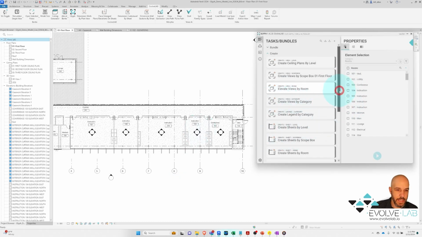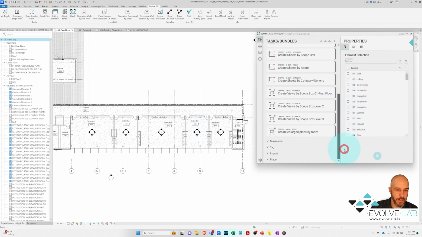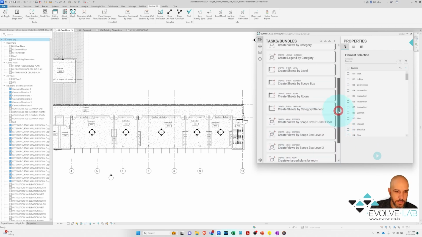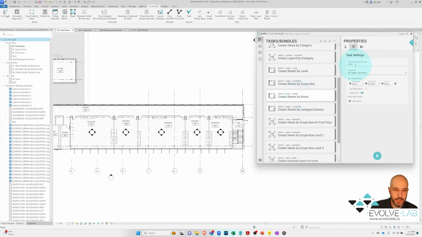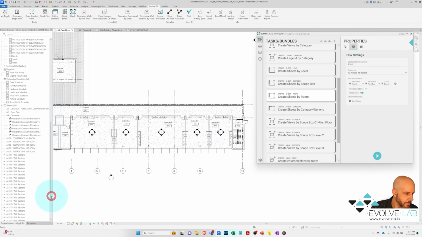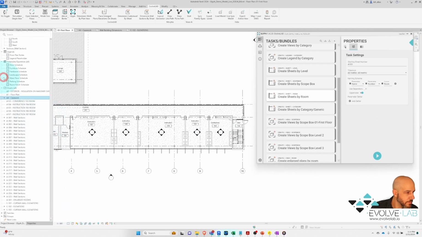The other one I can do is create sheets as well. So maybe I want to create sheets for all these rooms. So in here I can say create sheets by room. And in here you can see all the settings that I have. I'm starting with sheet number 103 because that is the room that I want associated to there. And then I'll go ahead and hit the run button. And if I scroll down here to the bottom, you'll see that I have those sheets that were created, A103 through 107. And the name here is being depicted by the parameters that we're pulling from. And you can also create custom parameter syntax as well. So that is the create sheets by room.